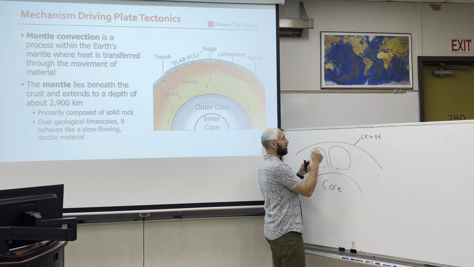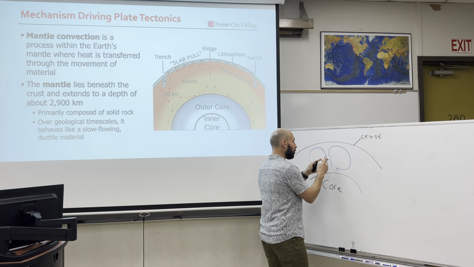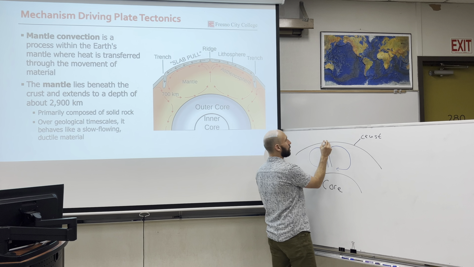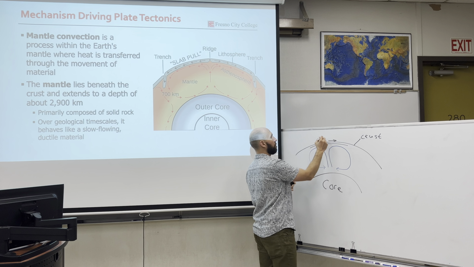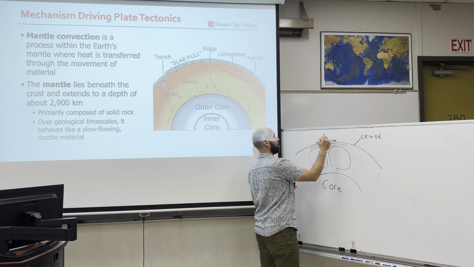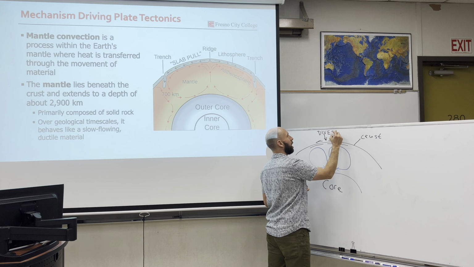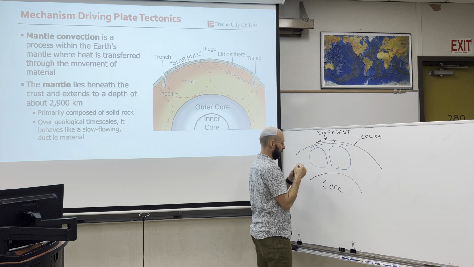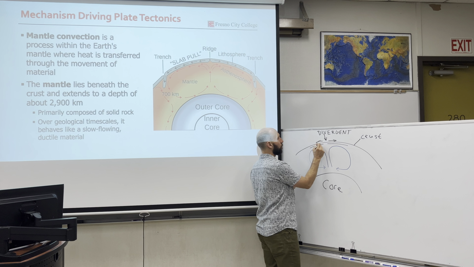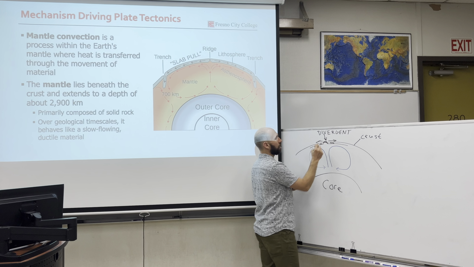Where this heat rises, you can see the general movement here is going to be away. And so what would we expect occurring? What type of plate tectonic boundary right here? Divergent, absolutely. So here we have a divergent plate tectonic boundary, forming new ocean crust at a mid-ocean ridge.